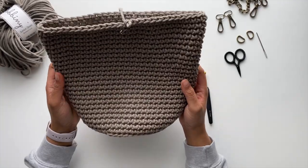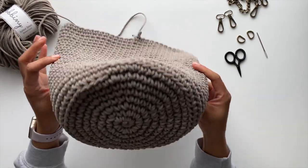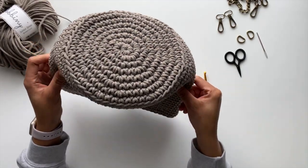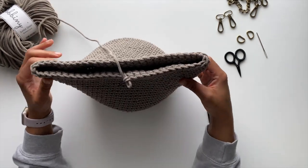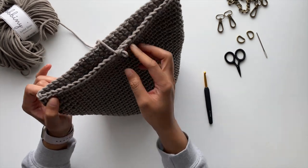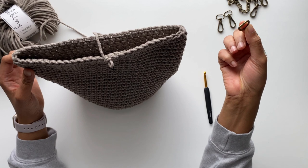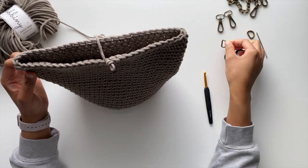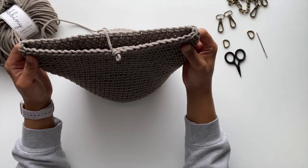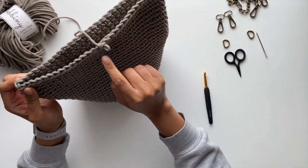So once you get to round 33, your bag should look like this. Here's our base. It should measure about 7 inches in diameter. And then here is the top of our bag. And so you want to fold it so that your starting point is in the center of one of the longer sides of your bag. And then we'll be placing our D-rings at each of the corners, one D-ring on each corner.